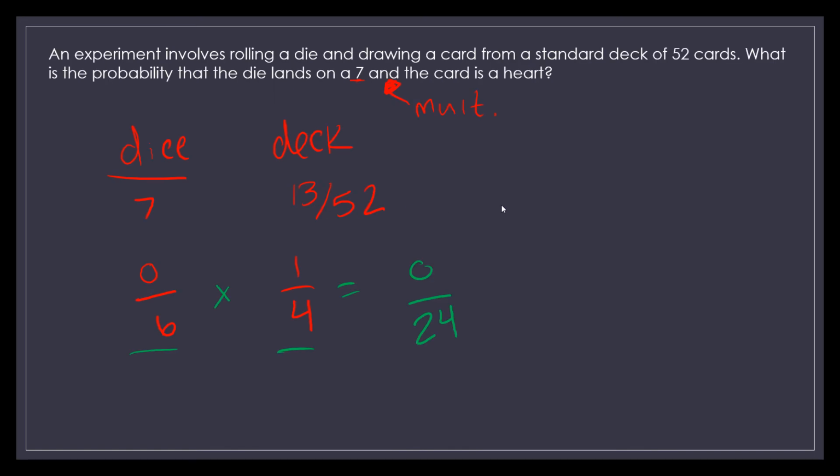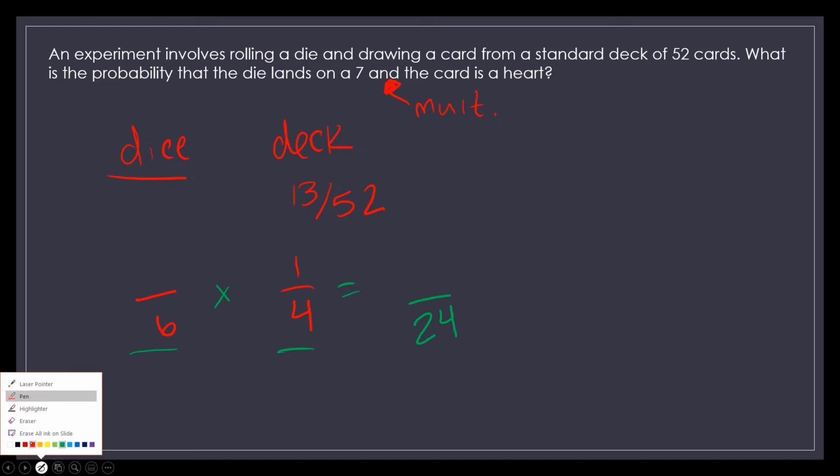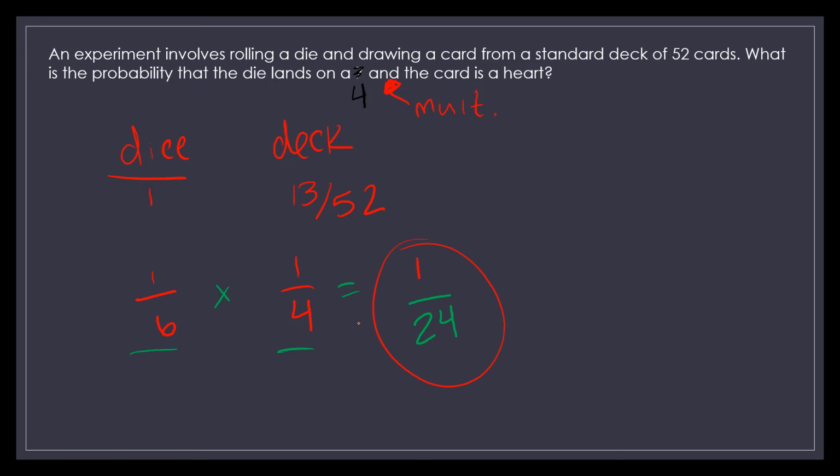Oh, you know what? Hold on. I made a typo on this question. So sorry. Instead of a 7, that's supposed to say a 4. Give me one second to fix that. So now there's only one number 4, right? I have one 4, so I have a 1 out of 6 chance of rolling a 4. So sorry. This makes much more sense now. Here are still my two probabilities. When you multiply straight across the top, I get 1 over 24.